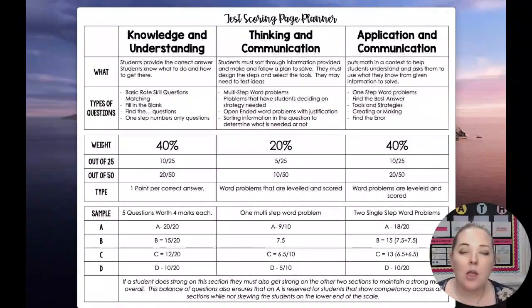When we split our tests into this 40, 40, and 20 model, it means that we have a better opportunity as teachers to distribute our questions appropriately, distribute our weighting and our marking more fairly, and allows our students to get the mark they actually deserve based on what they're able to show their understanding of. It doesn't unfairly skew us over to the knowledge and understanding. It actually requires our students to show a higher level of thinking if they want to get that A and need to earn that A. It's not automatically given just because they get all the right answers in one section of the test.